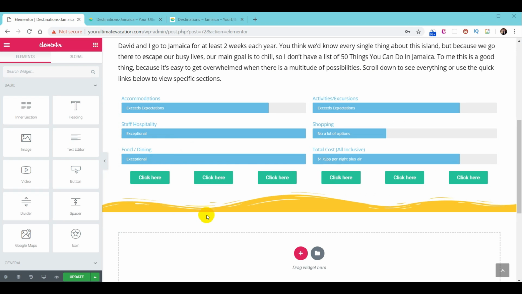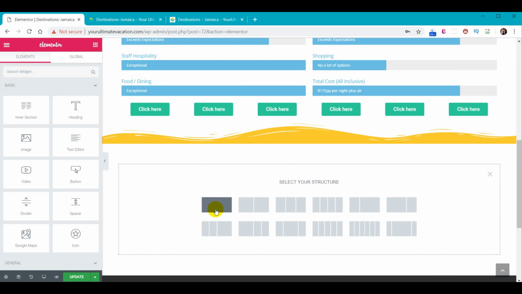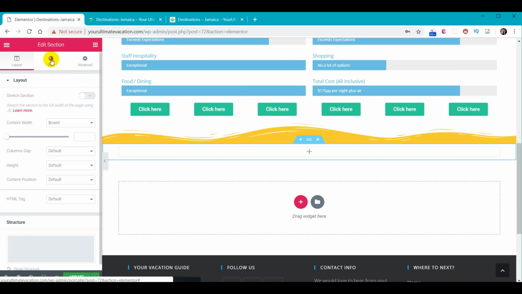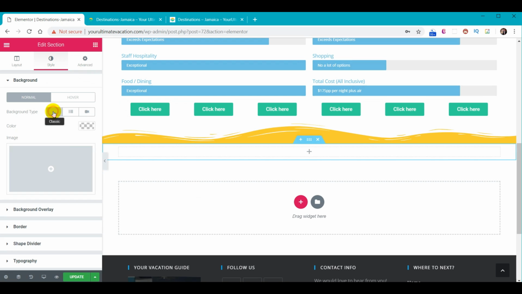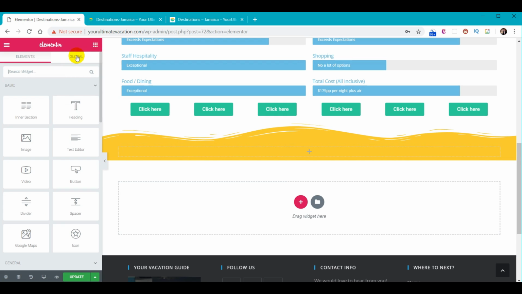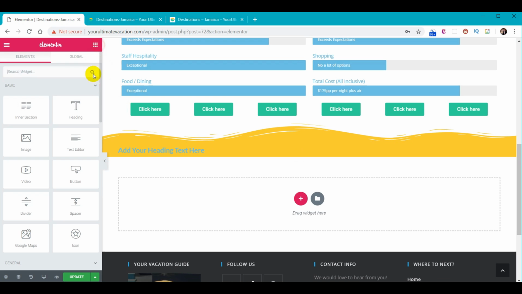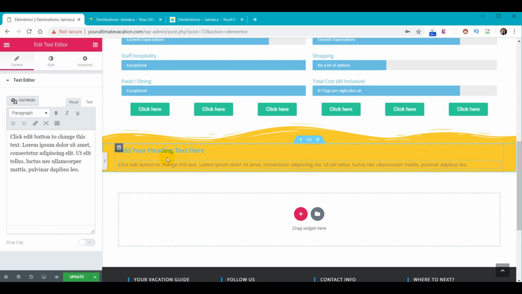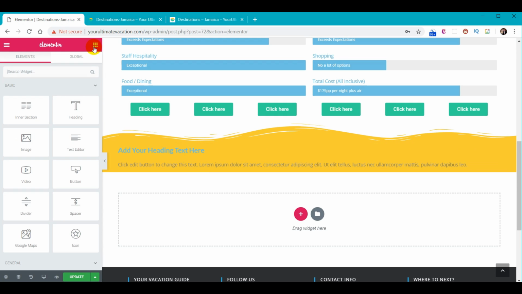But first we need the sections that they're going to point to, because this button's going to point to the next section. So let's go ahead and start the next section, and we're going to make this a single column. We'll go into Style. We're going to set the background for this section to Bethany's yellow. Now we're going to add some widgets to that, so we'll come in and put a title widget there and an editor widget under there, like so. And then we're going to start putting the content in for those 2. And there's actually a subheading, so we're going to put another heading in here, like so.